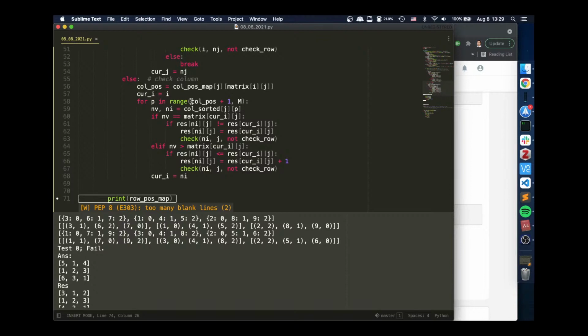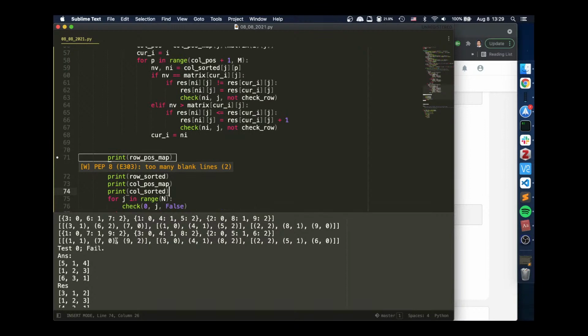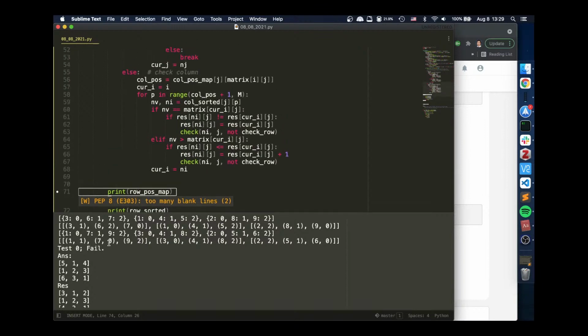Now P in range is 3. Oh, that's a row. Column is here. No, column position is 1. So the column position is 1, and then P is going to be 2. Right? So the column position plus 1. So it'll be 2.